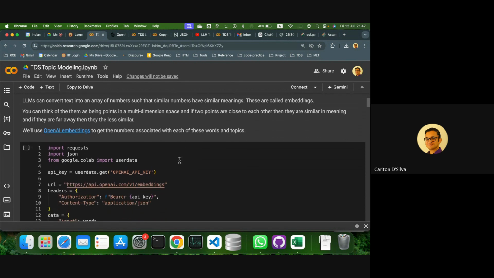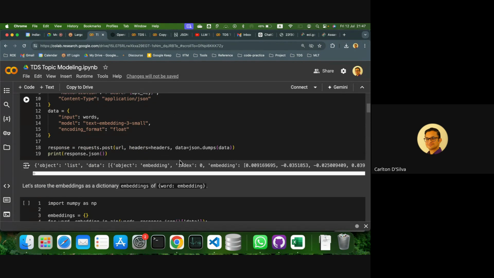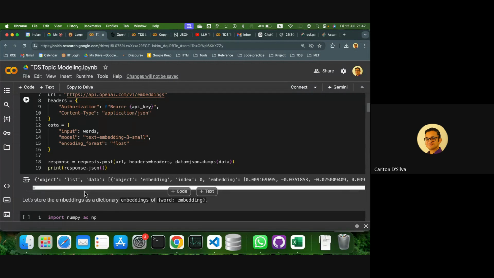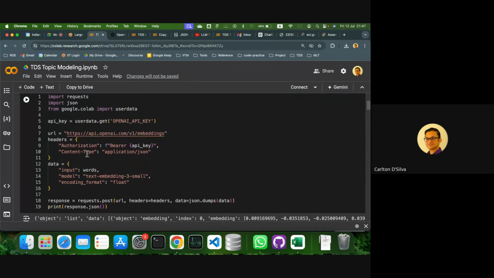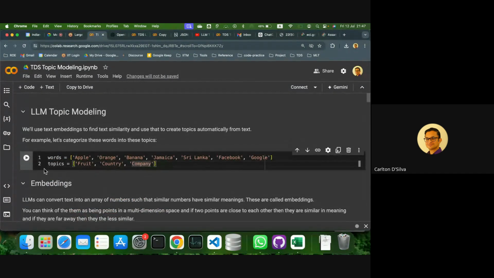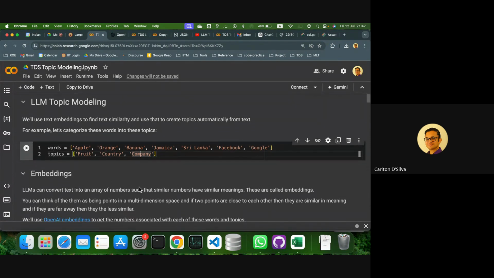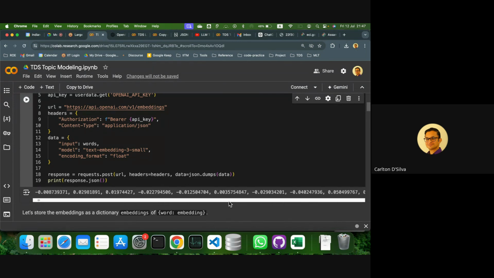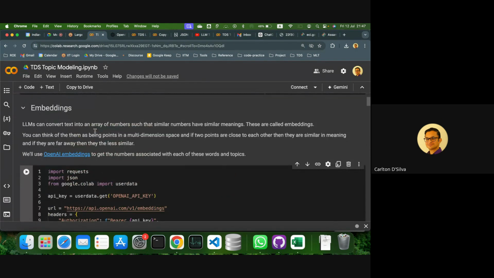And why is this important? Because what you will see as we go down here, for example, here, let's see. Right. So in this cell, he has taken these words and he has found out the embedding scores of these words. Okay, so you can see that many numbers are there. And I think, if I'm not mistaken, each LLM model has their own embedding score.